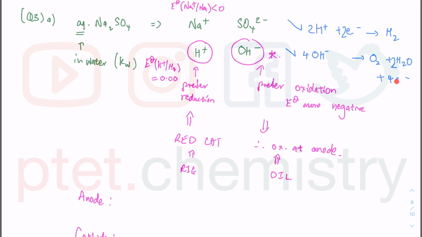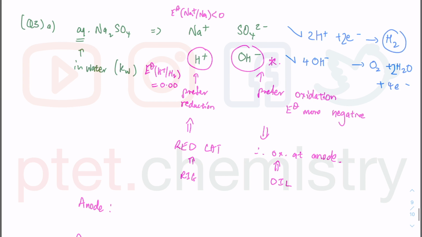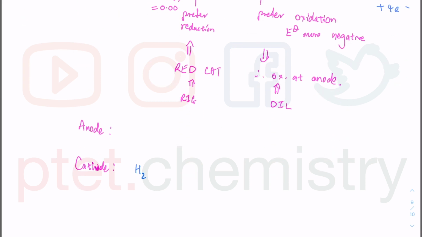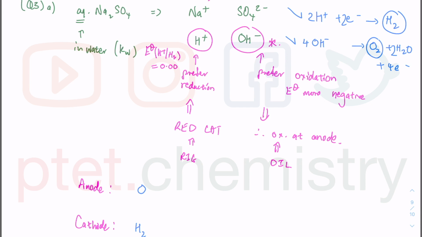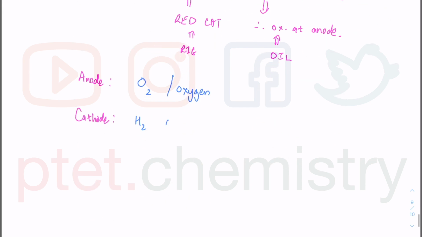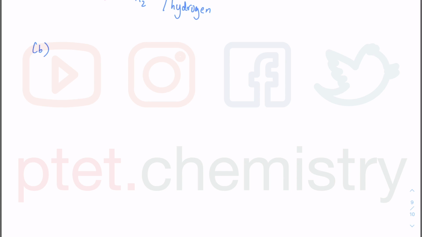A very, very popular question, not just from O-level and IGCSE, but it can be asked in A2 as well. So we know that the product obtained at the cathode is hydrogen gas, and O2 gas is produced at the anode. We do not produce oxygen atom, we produce oxygen gas. So you can write O2, or you can say oxygen. You can write H2, or you can say hydrogen. What you cannot write is just O. That would be wrong because that's not how oxygen exists at room temperature and pressure. Anyway, I spent enough time on that explanation.